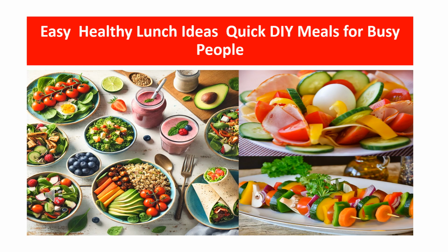Overnight mason jar salads. Layer your favorite veggies, grains, and protein in a jar, keeping the dressing at the bottom. When it's time to eat, just shake it up and enjoy. This is a meal prep dream, helping you avoid midday decision fatigue and stay on track with healthy eating.